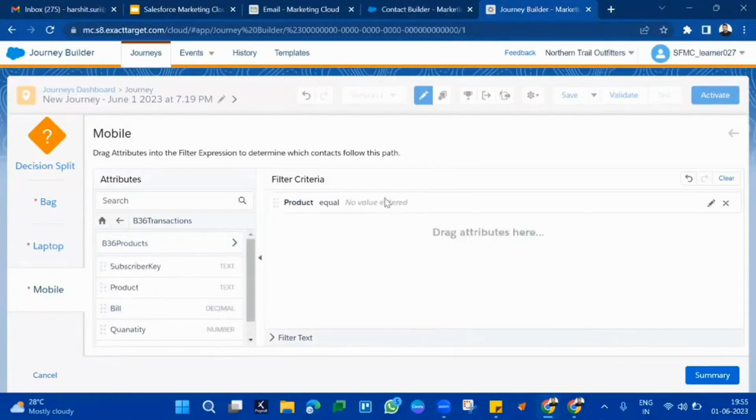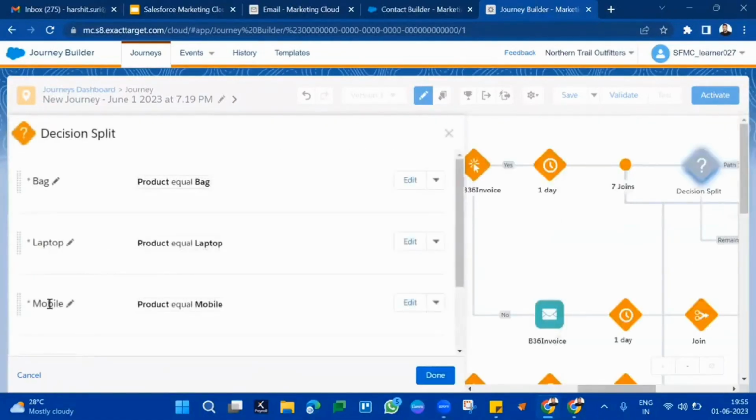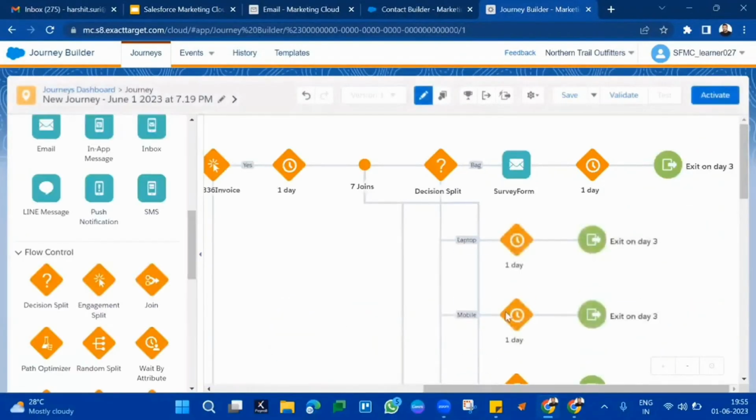Similarly, you can have various other paths, guys. Due to time constraints, I am keeping only 3 products: laptop, mobile, and bag.